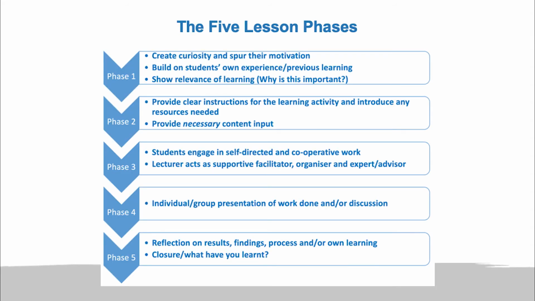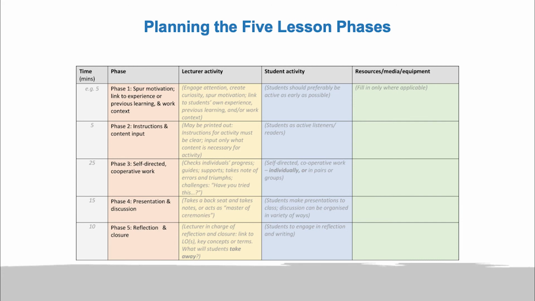Having worked through the first block of generic planning decisions, we come to the actual substance of the lesson, the 5 phases of a lesson which provide the detail. The second section of the lesson template provides a detailed guide on how to plan the body of the lesson. For each of the 5 phases of your lesson, you will need to determine how much time you will need, what you will do, what the students will do, and what resources you will need to prepare.